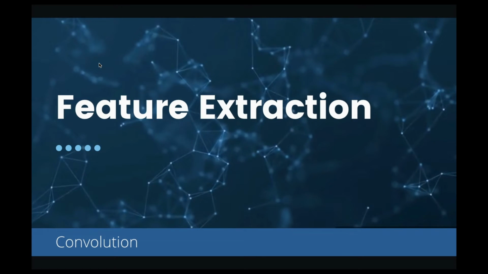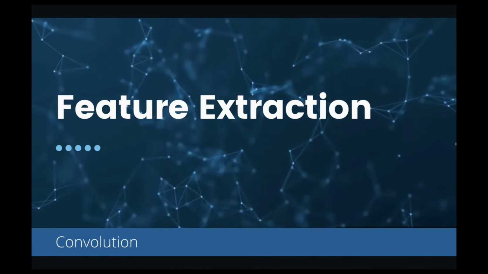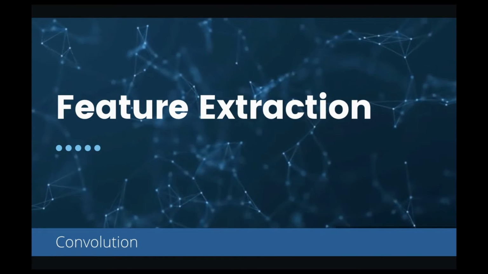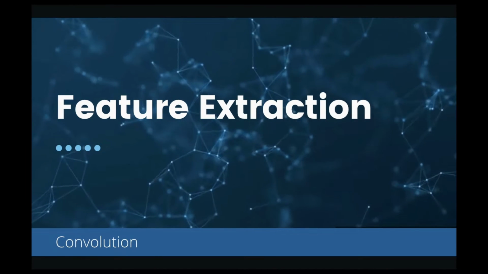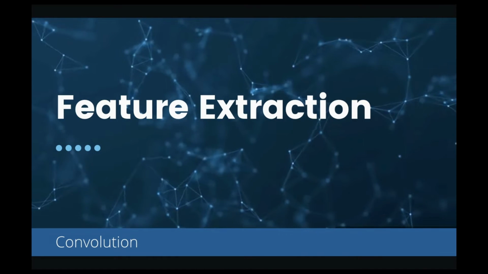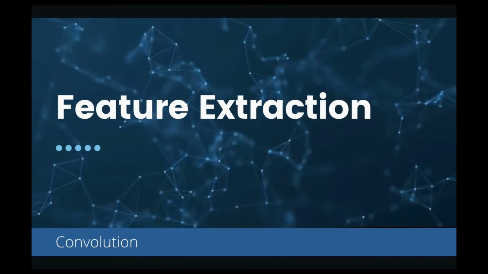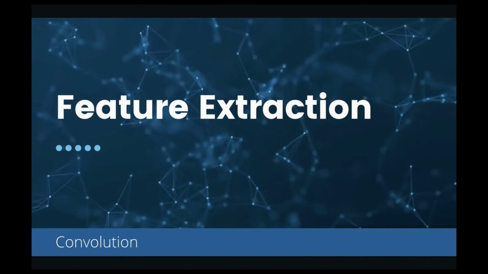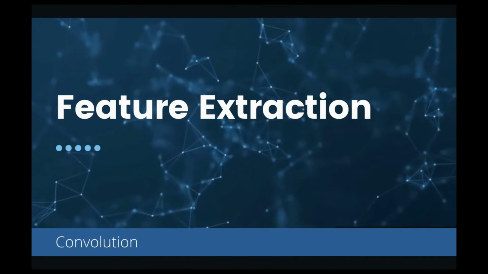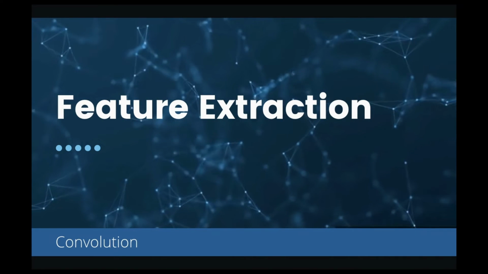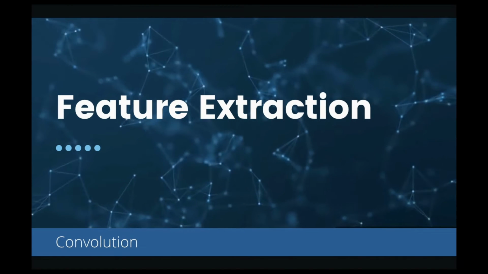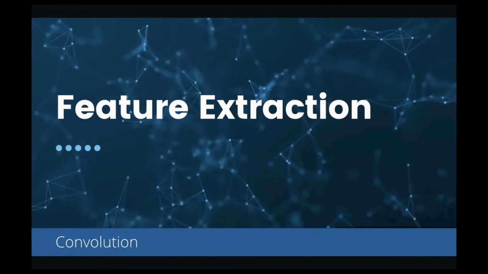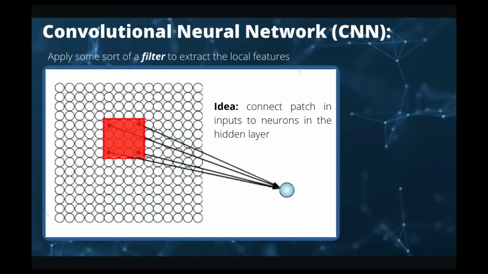All right, welcome back. Now in this particular video, we're going to see how we do feature extraction. Previously we were introduced to some concepts in convolutional neural networks, and what we want to do in this video is to see practically how we extract features using convolution and the concept of convolutional neural networks, also referred to as ConvNet or CNN. We're going to see a practical demonstration here. All right, so let's get started.